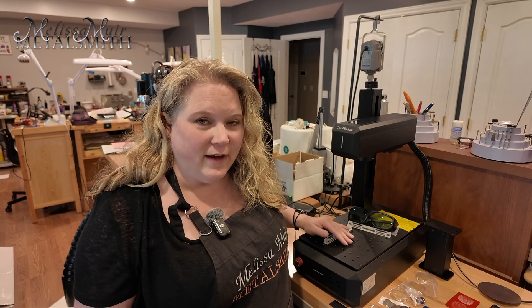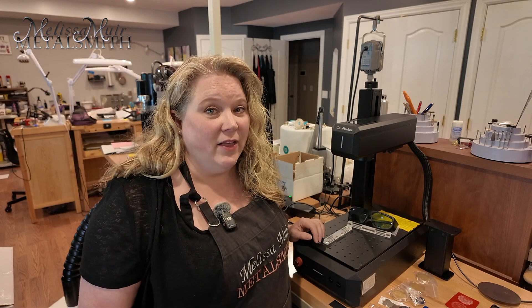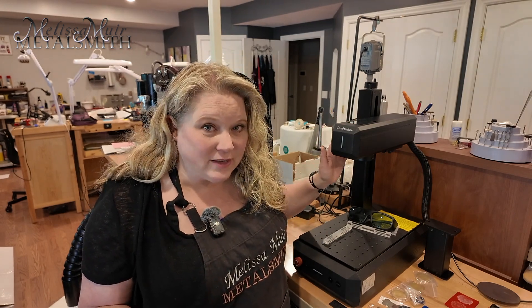Now if you've been following me, you know that I have multiple lasers here in my studio and they've all been on the lower end of things, both on the cost as well as the power. Well, this one, even though the cost is going to be about the same range as some of the others, the power is so much more. This is a 30 watt fiber laser by ComMarker — this is the new B6. Now there is a model that's very similar to this called the B4, however there are some pretty big improvements on this one, one of which being the autofocus.